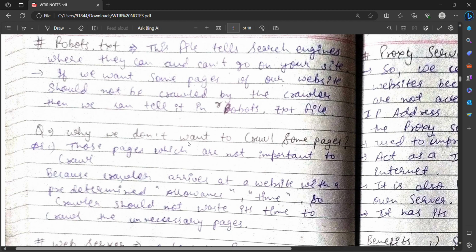Like, if we are hosting our website on the web, in robots.txt we will provide the pages of our website that should not be crawled by the crawler.